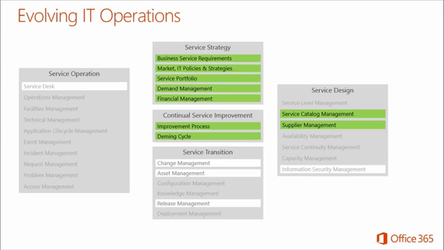Absolutely. So when we think about those IT roles, I'll leave you with this thought: the things that become more and more important are things like service strategy, continual service improvement, and service design. But that service operation stuff, we can really optimize at scale with the economies of scale that we have in the Microsoft data centers to really reduce all of that cost as well. So the things in green that you see on the screen are the things that get more and more important as you move forward and as you free up more budget and more time to focus on the strategic part of your job rather than just the grunt work.